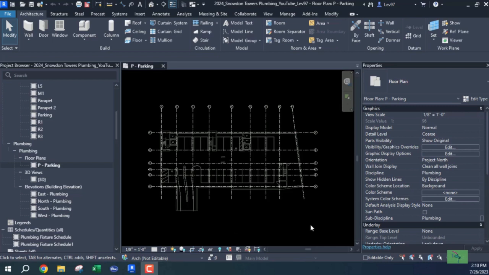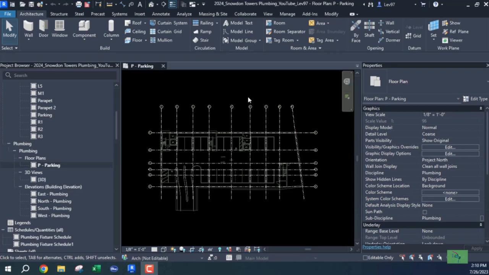Okay, so I have my model here, and what I need to do is insert another plumbing model that I'm going to use as a guide for this particular project.